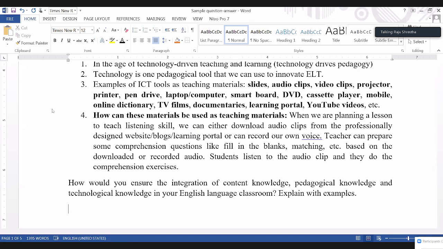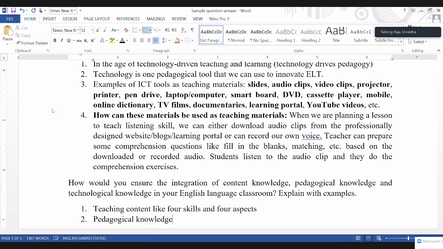So teaching content, of course we have, like 4 skills and 4 aspects. This is the content. Teaching content means content knowledge, this is one thing. Then pedagogical knowledge.